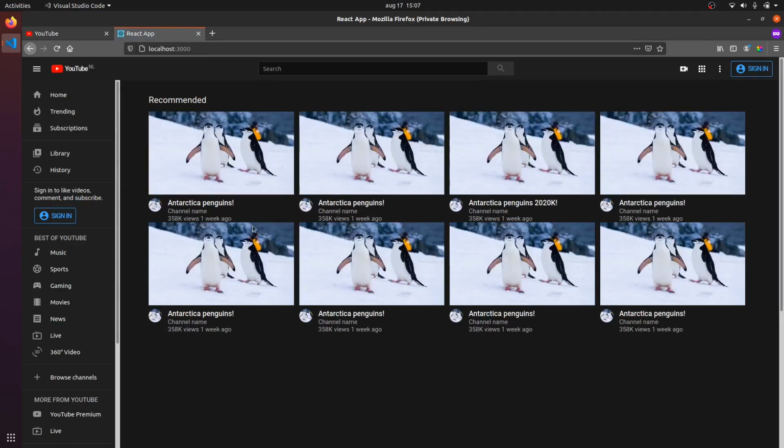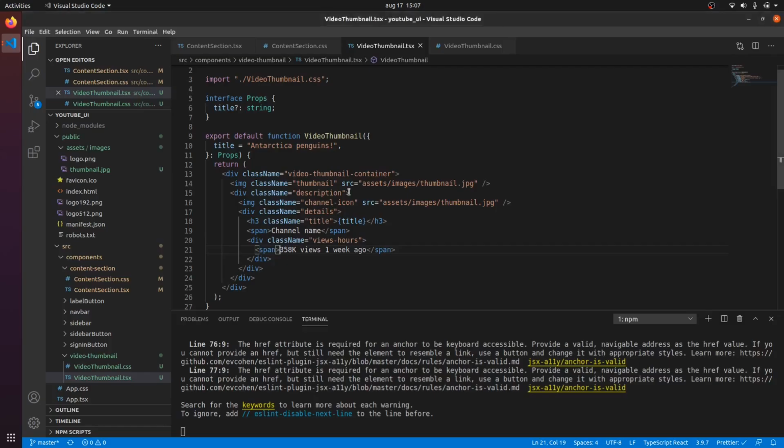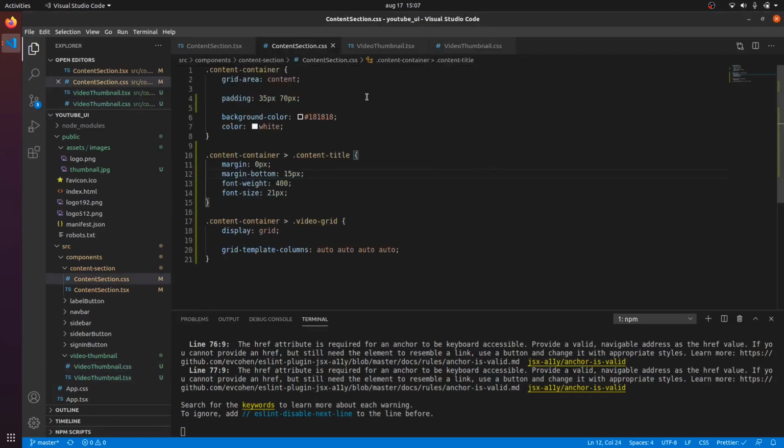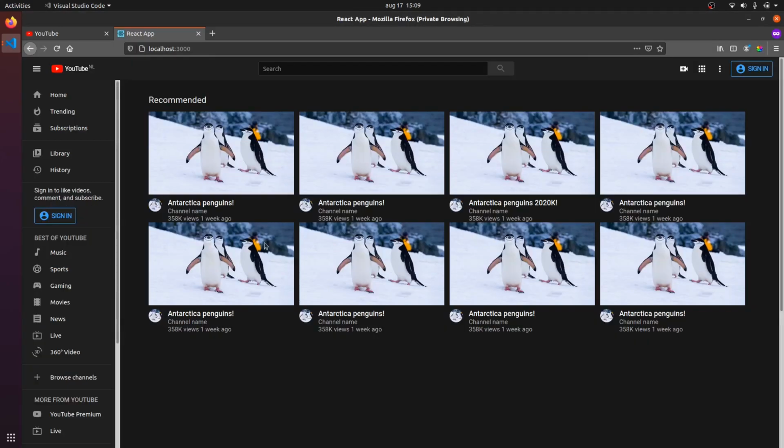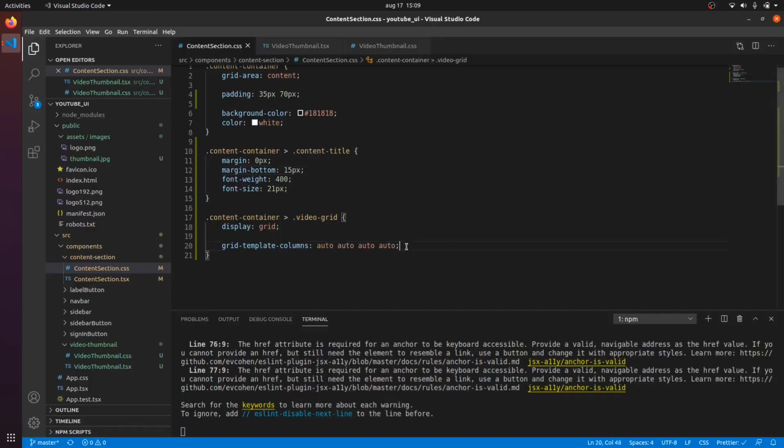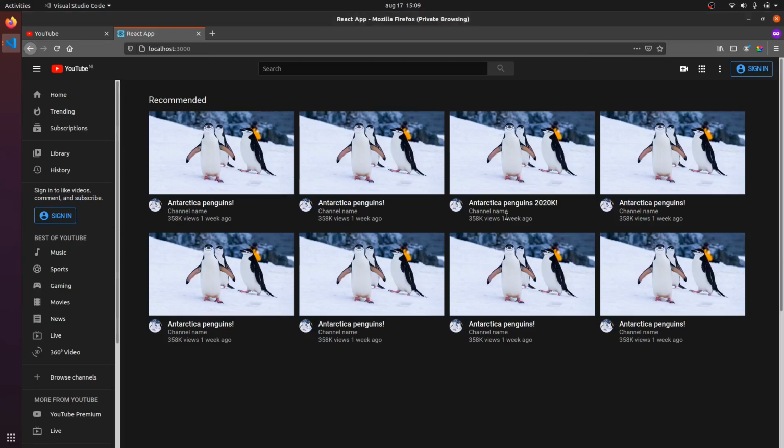And to finish off this episode, I want to put a little bit of spacing between the YouTube thumbnails vertically. So as you can see, the content of the first thumbnail is being put right on top of the second one, or well, the fifth one. So I'm going to be doing that by adding a little bit of a gap between our grid. So to add a little gap between the two rows, I'm going to be using the grid row gap, and I'm actually going to use the row gap variable, and I'm going to put it at 25 pixels. And as you can see, now we have a nice little bit of spacing between our thumbnails.